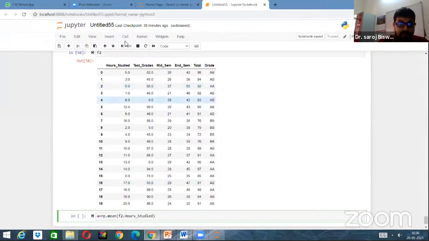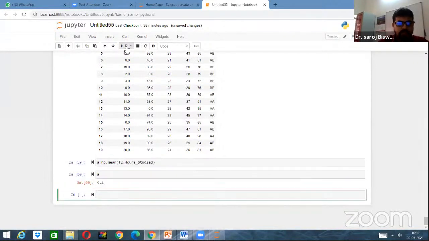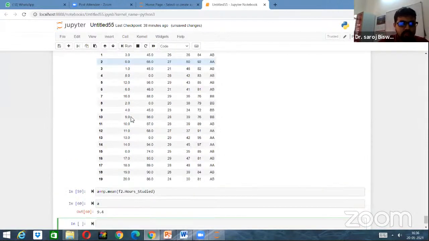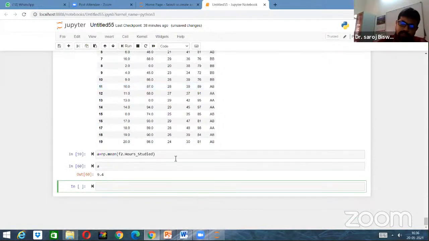Now here, it becomes a bit lesser than earlier. And the value of A is how much? See here, it becomes 9.4, but earlier it was 10 point something, because now these zero values are counted here. So whenever zero values are counted, automatically the value of the mean would drop. So we are not going to use this one. We are going to use that earlier mean.